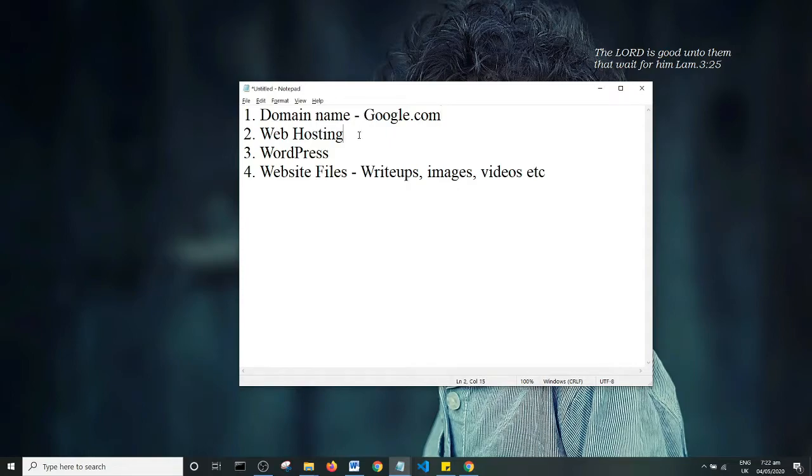The next thing we need to create this e-commerce website is what is known as web hosting. Okay, and web hosting is basically like a server where the files for your website are stored. Basically, you have to pay for web hosting.